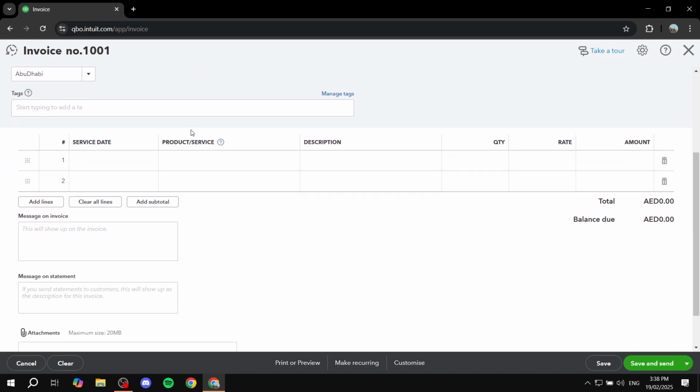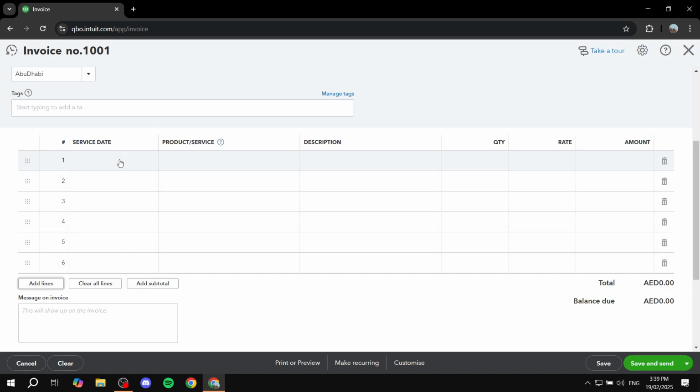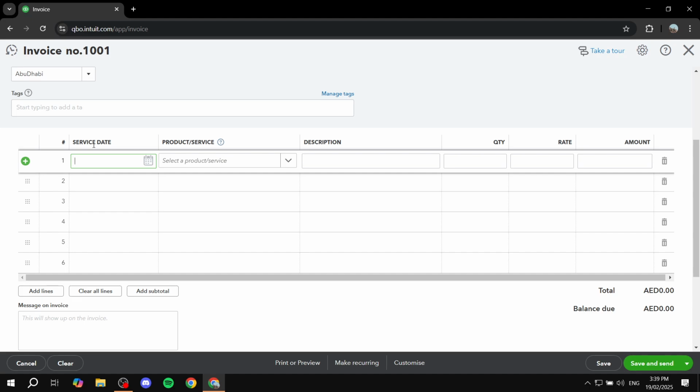Next up, we're going to go to the actual services and products that we want to sell them, and obviously the balance and everything. So you're just going to click on line number 1, and in here you can obviously feel free to create new lines or remove lines that you don't really need. And on each line you would want to specify the service or product that you want to have. So in here, this is the date, this is not the actual service or product, this is the date for it.